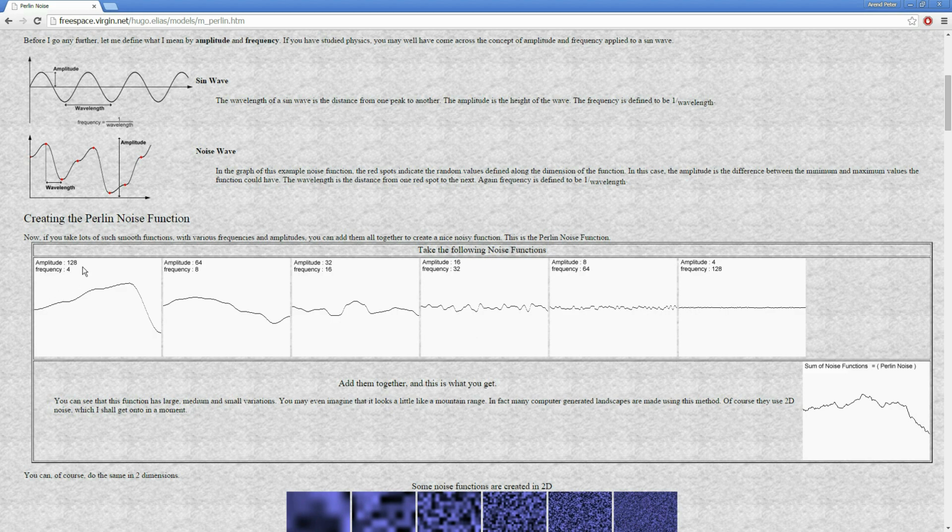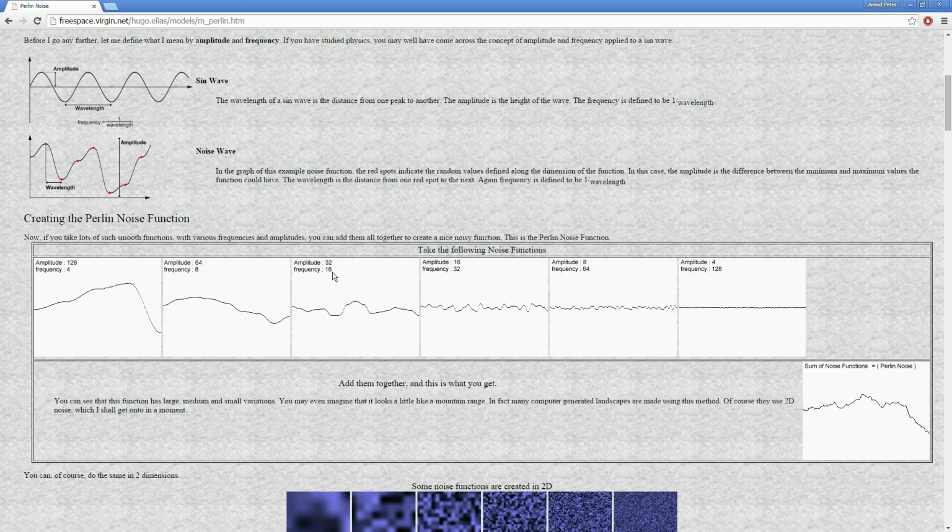So this one, the values vary a lot, but you see they haven't chosen a lot of random values. You can see one here, one here, one here, one here, one here, and they're just interpolating between those values. They're filling in the space between them using whatever technique they're using. So you can see this isn't changing very much because they don't have a lot of random samples. Whereas the next one has more random samples. It's changing more often, but the amount it changes by is less because the amplitude is lower. So you follow this pattern.